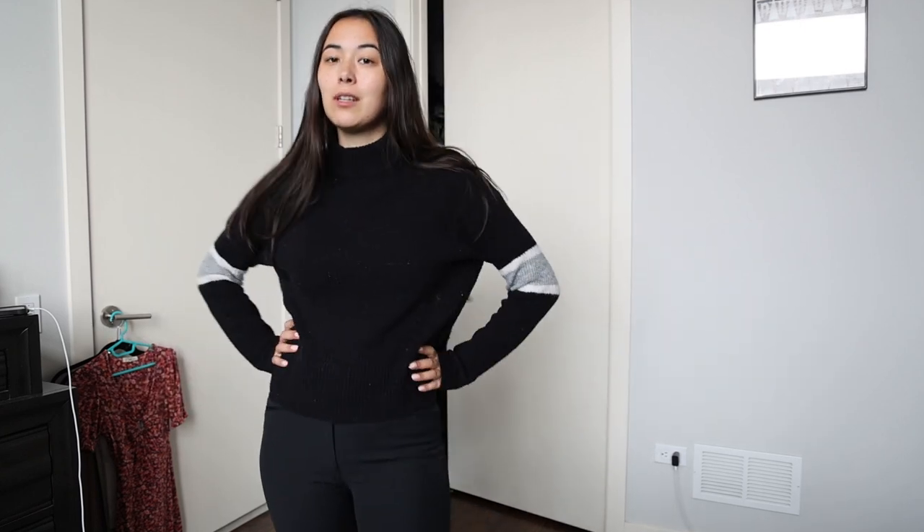Our last winter outfit — we have a nice thick sweater. These basics go with so many things. I think this sweater is from Zara, although a little pet peeve: a lot of their sweaters are dry clean only. I just throw it in the wash on delicate or gentle because I don't have time or money for dry cleaning, and it works perfectly fine. Look how cute — so easy, you don't have to think about it.